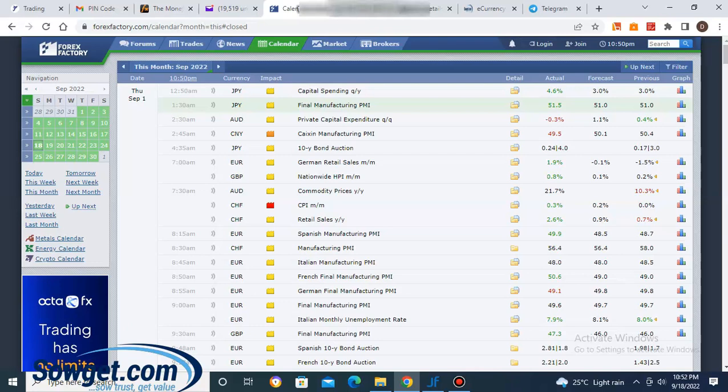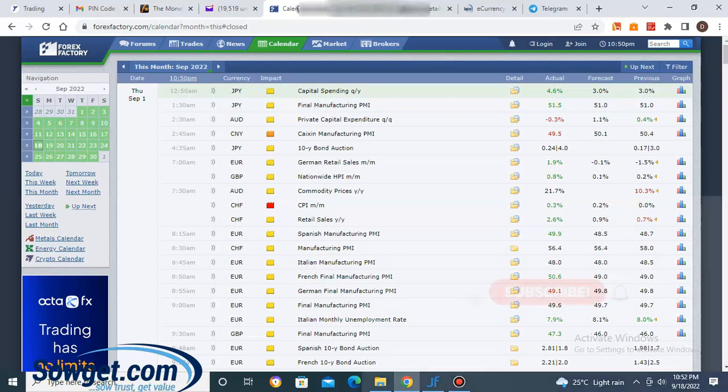So when that country releases that news, then we can see the actual figure. What drives the market is when there's a trigger, a large deviation between the actual and the forecast. So the previous means the actual of the previous month.